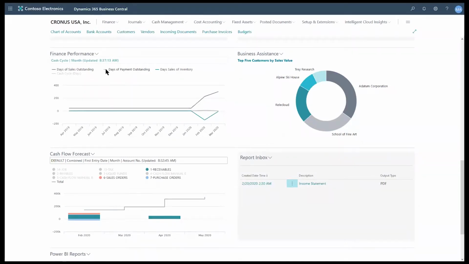And the days of inventory as well is decreasing. This is not inventory analysis. This is reviewed in my chart of accounts, right? And this is very convenient just to review this type of analysis in my company.